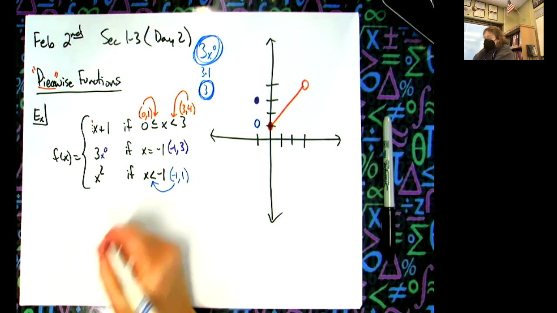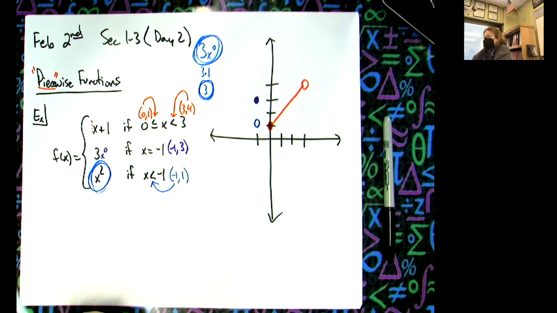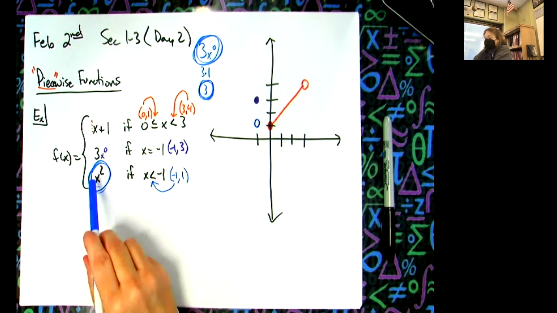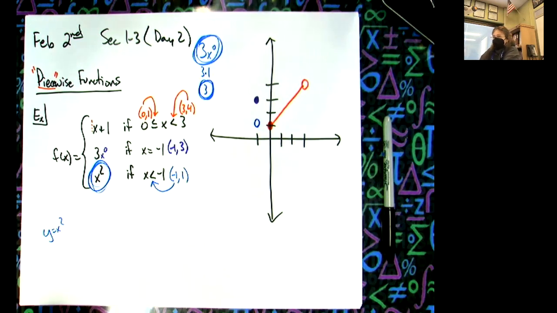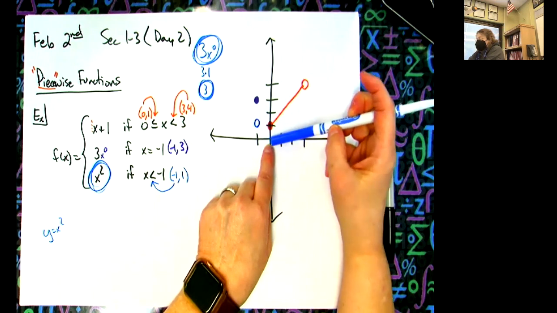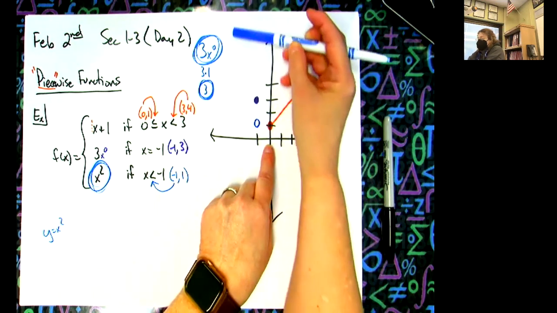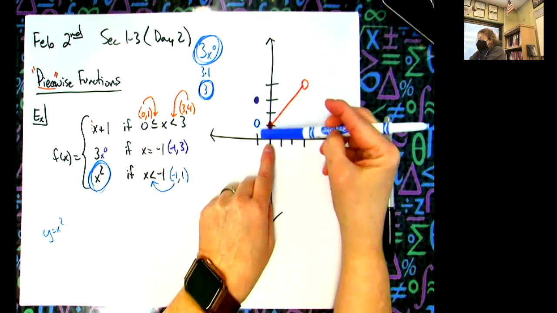Now stop and think about this. This right here is a parabola, right? Where's the vertex of this parabola? If I just wrote that as y equals x squared, where's the vertex? The vertex is at 0, 0, the origin. I'm not going to draw it because I don't want to mess up the picture, but the vertex is right here, and it would go up through that point and go up there, because positive coefficient, so it would be an upright parabola.